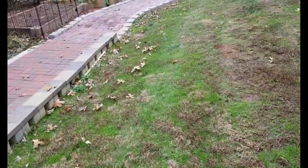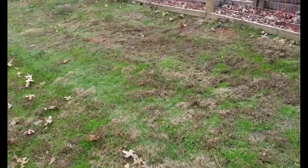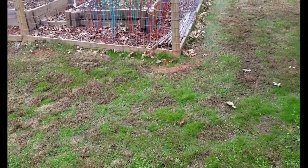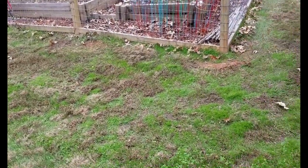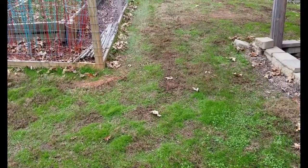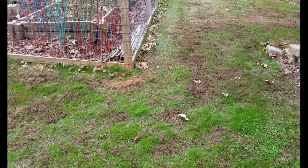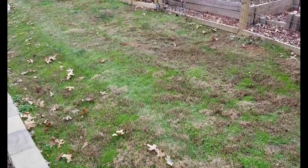I'm trying to get grass to grow in here now. It's been 2 years since I moved in here, and I never had any decent grass, so I seeded it, and I'm hoping I can make it look a little bit like golf course grass, but it's just going to take time. So I put a whole bunch of that Mcquilkin down, and I need to come back and do it again. You can see it's only spottily attached.